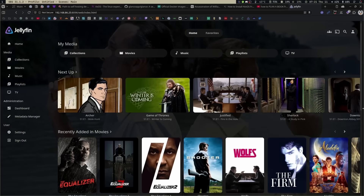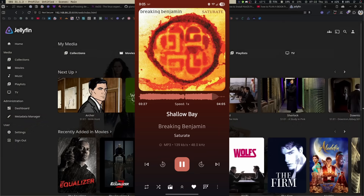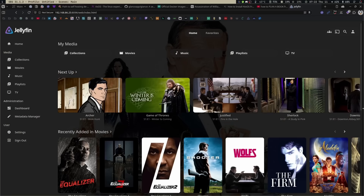Another reason I'm switching is that there are better third-party clients, bar none. Plex Amp for Plex is actually pretty good, but it's the only good one — and that's music only. For movies you either have to use the web UI, their app on Android or iOS, or their Electron app on Linux, which nobody really wants. Jellyfin differs in that there are a ton of third-party clients. The one I use on Android is called Symfonium — it's music only but phenomenally customizable and looks fantastic.